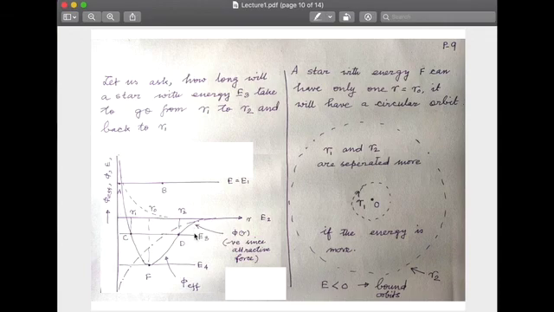Which essentially means that this star cannot go at a radius value which is less than R1, which is the radius here, or at a radius value which is greater than R2, which is the radius here. So it has to be bound in between these two radii. If I draw the surface of the disk, this is the R1 radius circle, this is the R2 radius circle, the star has to be always somewhere inside. It has a very boring life, like the quarantine life we are leading now. So these orbits are called the bound orbits.